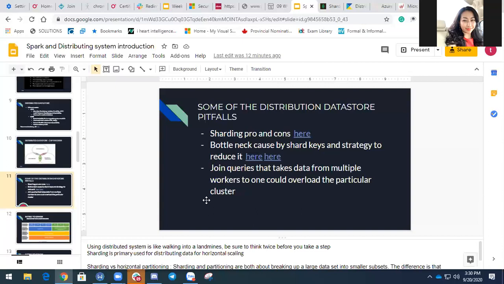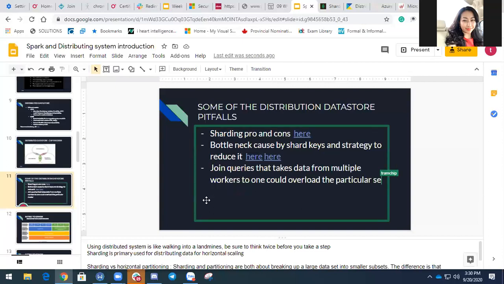So basically, when you use pandas in the distributed system, we will collect all of the data from different nodes to one server. And the result of that is it overloads that particular server, and it caused that server to go down. So I have to restart my whole session again.